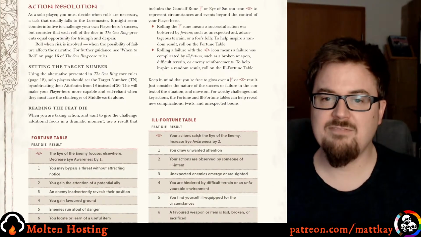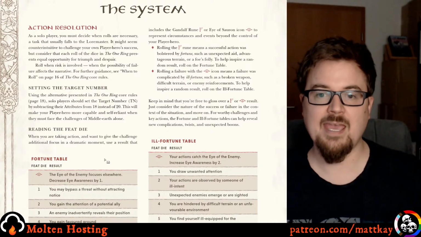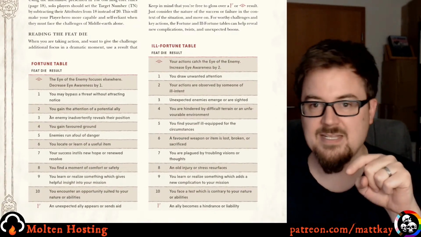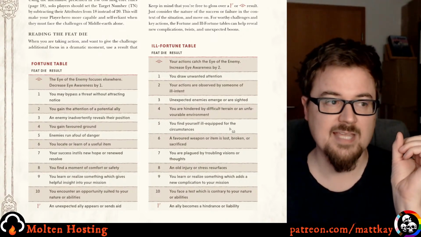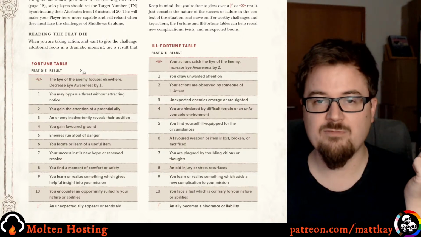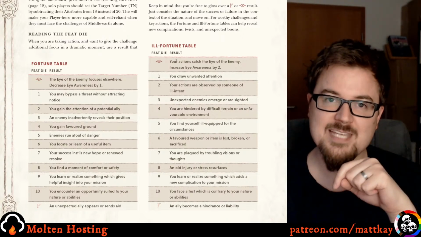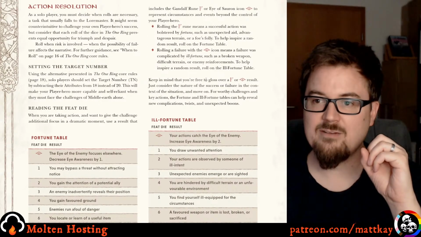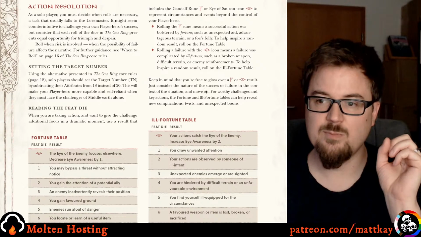Okay, reading the feat die. Whenever you're taking action and you're rolling the feat die, if it comes up with a Gandalf rune or an Eye of Sauron, you can roll another feat die and consult either of these tables, right? The fortune table for when you roll a Gandalf rune, and the ill fortune table when you roll the Eye of Sauron. And it's saying here, keep in mind that you're free to gloss over these results. Just consider the nature of the success or failure in the context of the situation and move on.